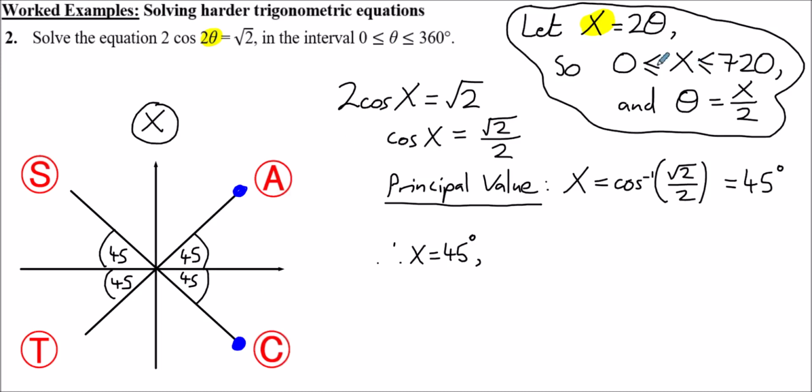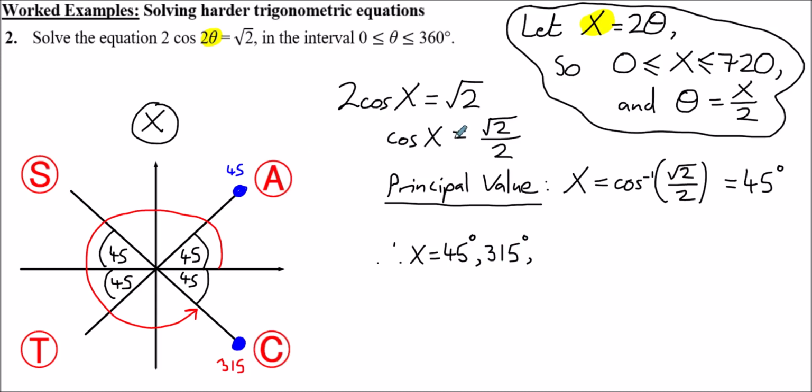Now we're wanting x to be positive, so rather than going down here and making a negative angle, we go anti-clockwise from 0, 45, 90, 135, 180, 270, all the way around to here. And so measured anti-clockwise, this one will be 360 minus 45, which should be 315. So this one here is at 45. This one down here is an angle of 315. So x is 45 degrees, or could be 315 degrees.